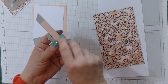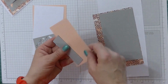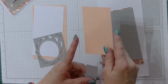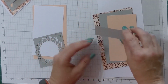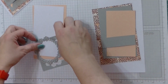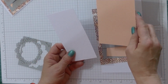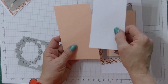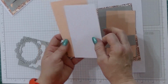Then we need a piece of Smoky Slate that measures 5 inches by 3 1/4 inches, and a piece of Petal Pink which measures 4 1/2 inches by 2 3/4 inches, and a piece of Smoky Slate again that measures 1 inch by 3 1/4 inches. That's for the outside. And for the insert we need a piece of Petal Pink that measures 5 5/8 by 3 7/8, and a piece of Whisper White that measures 5 1/4 by 3 3/8.